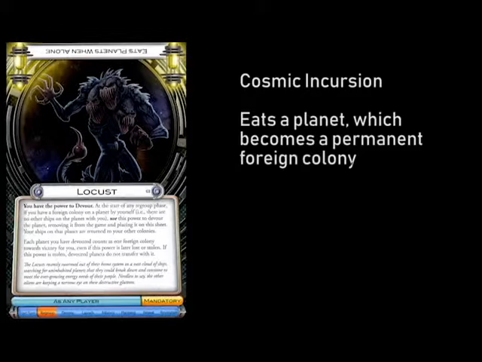And even if it does use its power, Locust is really only getting a foreign colony that it can't lose. But losing your foreign colony is not a frequent problem in the game. Most players don't want to use up an encounter attacking their own system.